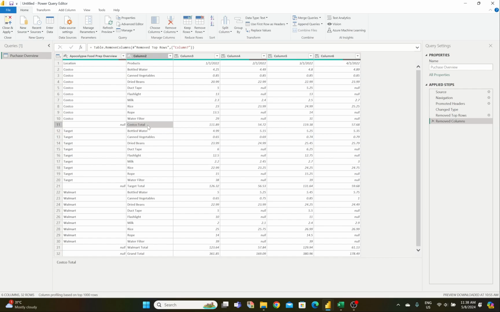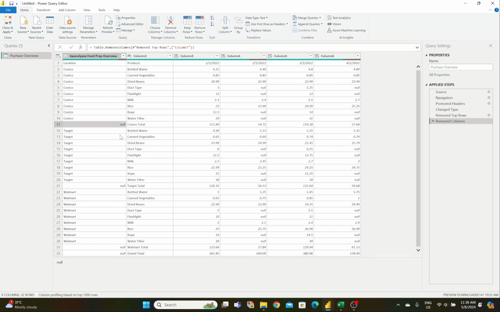And you can see also there's total and total and total here. This is also total. One way of removing this is, you can see also a null here.